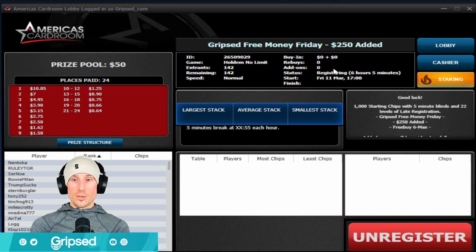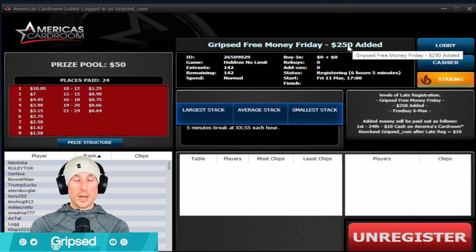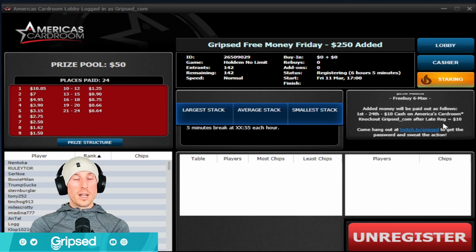Now, you see this $250 added at the top. You're probably wondering, how does that get allocated? How does that get paid out? Let's talk about that right now. So the added money will be paid out as follows.